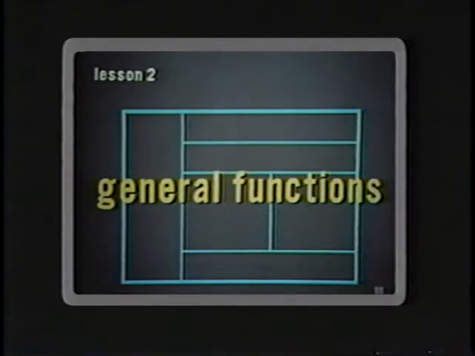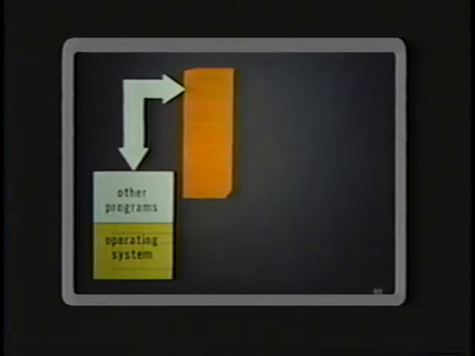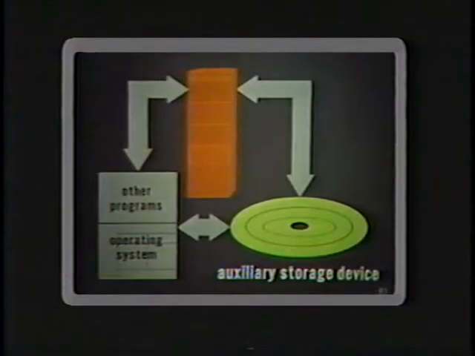There are many different operating systems, but they all perform the same general functions. Operating systems are collections of programs that reside in main memory and instruct the processor to load and execute other programs with a minimum of human intervention. Because most operating systems and the other programs they control are very large, a random access auxiliary storage device is usually required to hold the programs that are not currently in memory. This storage device is usually a disk.